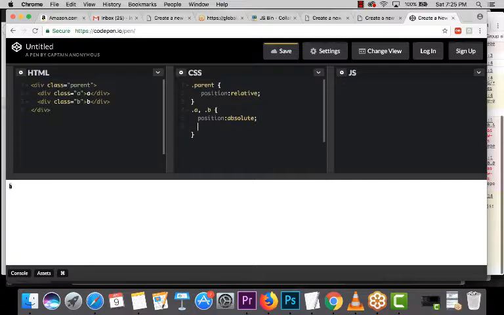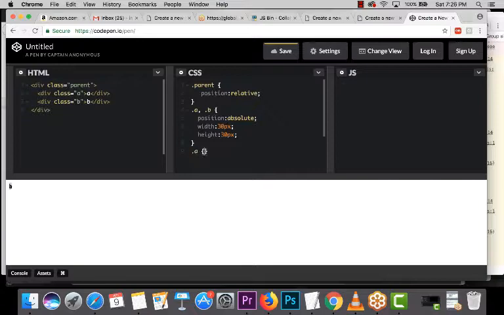Let's add some border or background color. Let's give them a size, like 30 pixels by 30 pixels, and give them separate background colors.